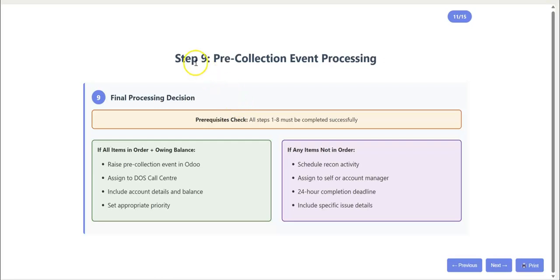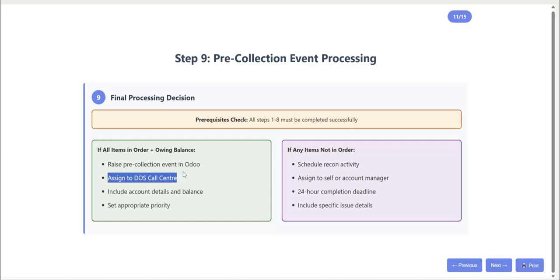Then step 9, we want to finish off now. We've done steps 1 to 8 successfully. If all items before that have been completed and it's all a green light, we're going to go ahead and assign this to the DOS contact center for collection.